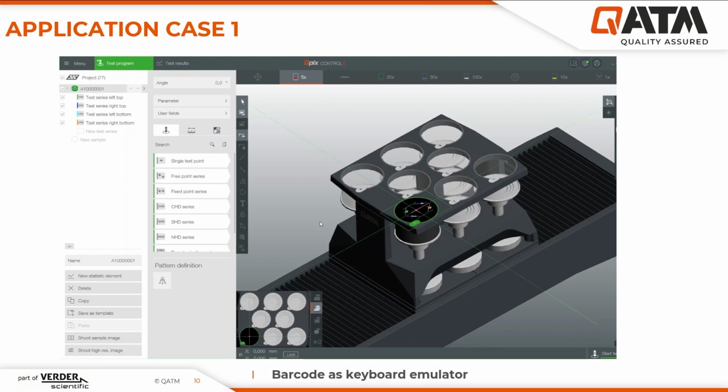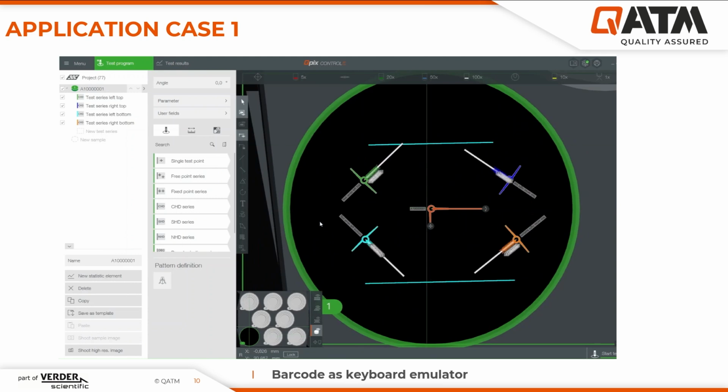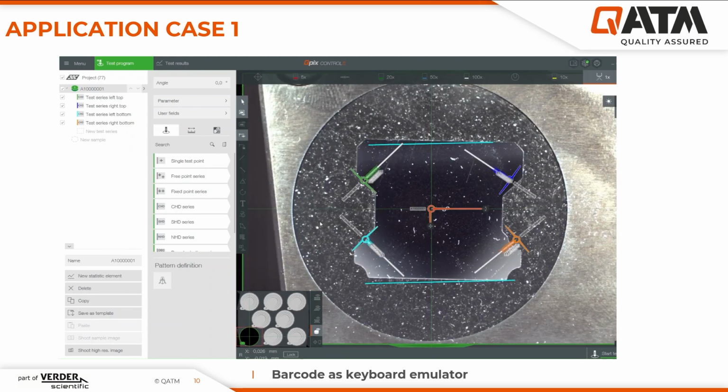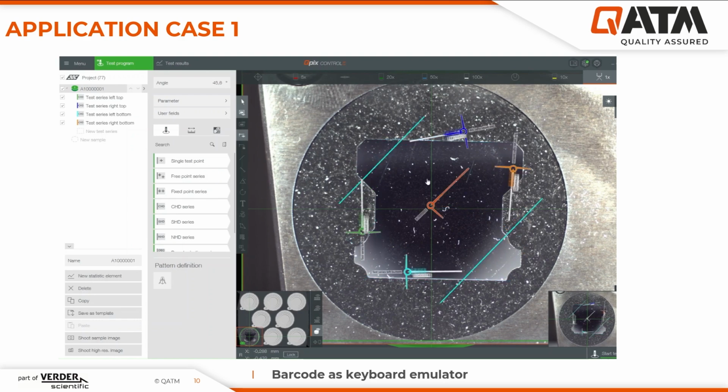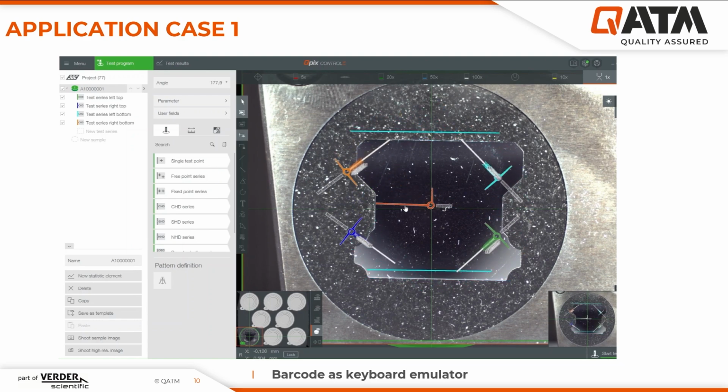And before we scan the responsible barcodes, we make an overview image of the sample, of the guidance sample, to find the responsible position in an easy way. And after that, if you rotate it, we can find the XY position.